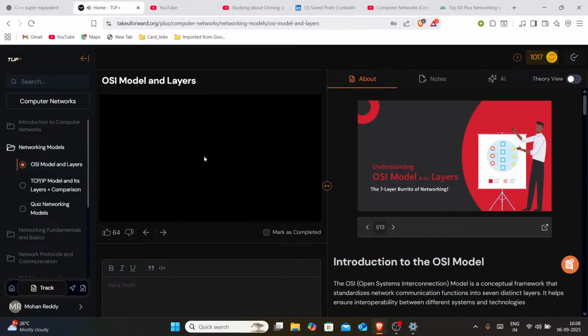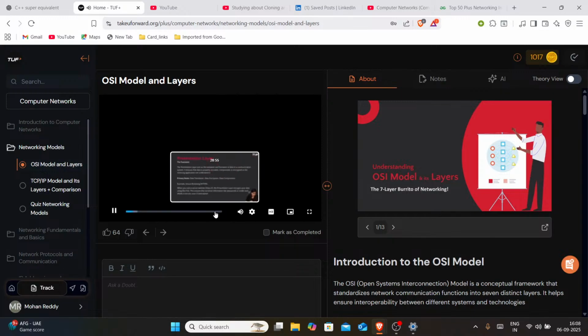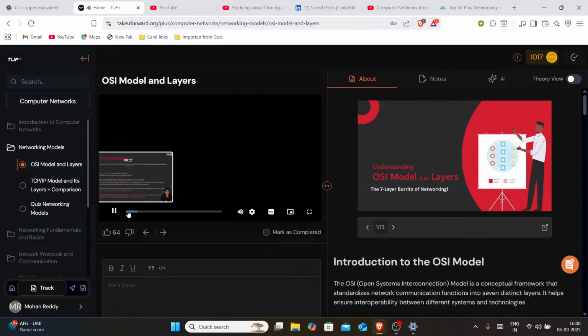The purpose of the OSI model is to ensure interoperability. But what does interoperability stand for? It means the ability of different systems, devices, or applications to work together and communicate, even if they were developed by different vendors or use different technologies. When devices made by different technologies transmit and receive data and connect with each other, this is called interoperability. In the context of OSI, it ensures devices and software following the same communication standards can exchange information without compatibility issues. The only condition for two devices to share information is that they should follow the same protocol. Protocol is nothing but the rule.